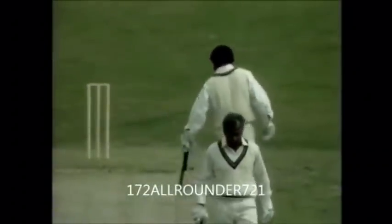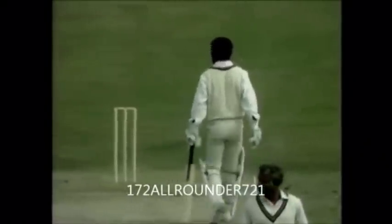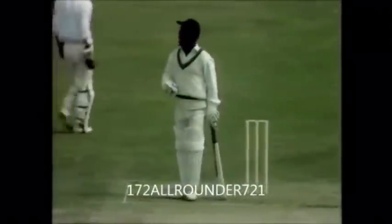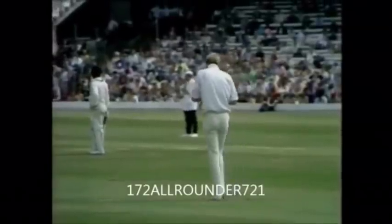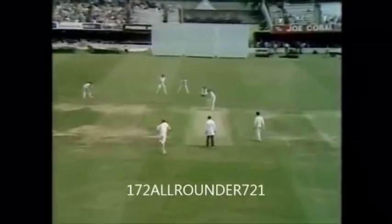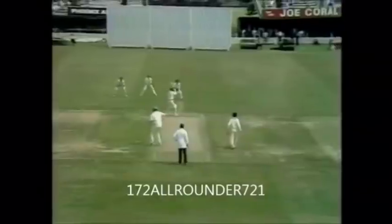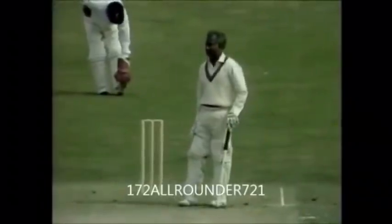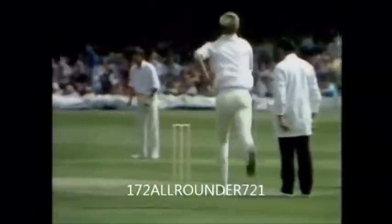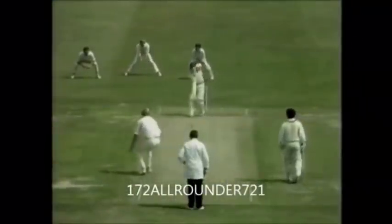Wasn't even a bounce, it was a long hop from Tony Greig. Dealt very effectively with by Fredericks. Oh dear, another bad ball put away this time by Kanhai. Tony Greig really not settling down yet. Since being warned for running on the pitch in the last Test match, it must be worrying him all the time.